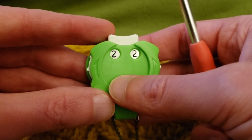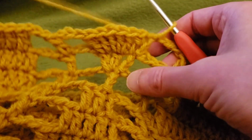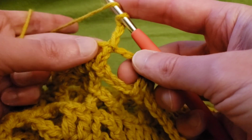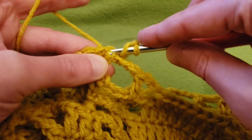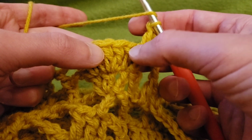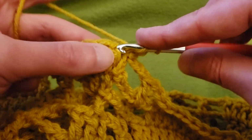All right, so onwards to round 22. Going to keep going in the same fashion, doing our mega increases coinciding with our decreases. So first things first, going to chain up 3, and then double crochet into the same stitch for our first increase. There we are. Now we need to do the middle stitch here. So it's going to be 2 normal double crochets and then 3 into that middle stitch in that trio. So after doing your 2 doubles in the first, then you do 2 regular ones.